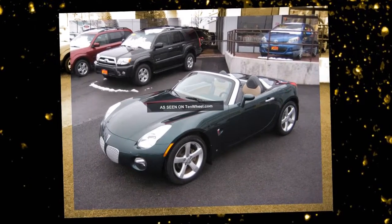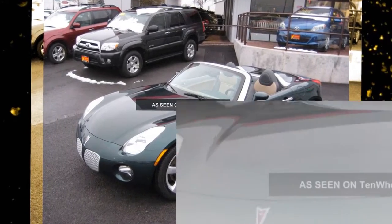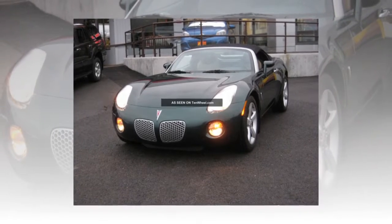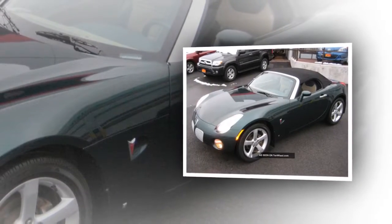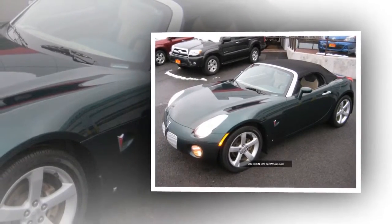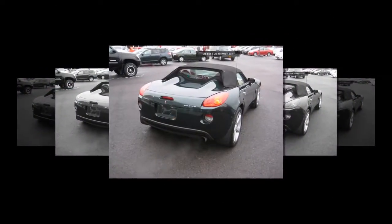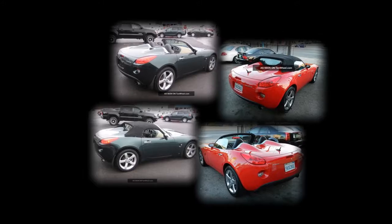It has been a runaway hit for Pontiac, with 7,000 orders in the first 10 days of availability and 6,000 more orders before winter. Although first-year production was planned at 7,000, GM apologized to customers for delays and increased production, delivering 10,000 by March 1st. The base price was adjusted upwards to $20,490 in mid-December, but many buyers report paying $5,000 or more over sticker to get a Solstice.